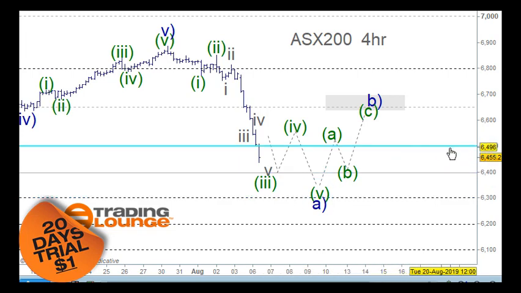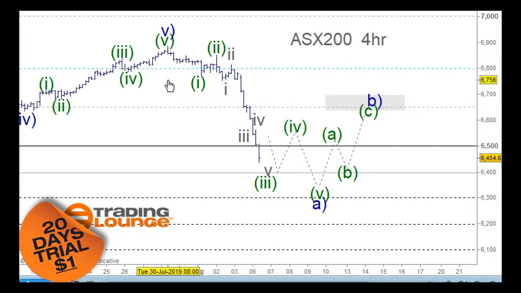The 6.5 number here is going to grab the attention of the market, and it's going to become a bit of a balance point. As you can see here, with the trend, you've got the beginning, the middle, and then the ending process. Look, it may even dip down to 6.3 on the 5th wave. We just need to look at that as it goes. But normally if the extension's in wave 3, then we can look at wave 1 and wave 5 being roughly the same length. So this is what we're looking at: 1, 2, 3, 4 and 5 down here, and then an A and a B and a C.